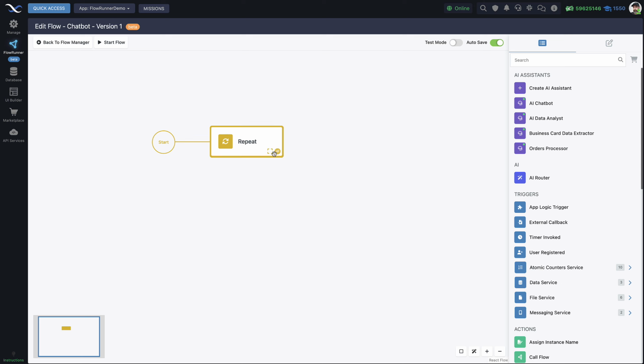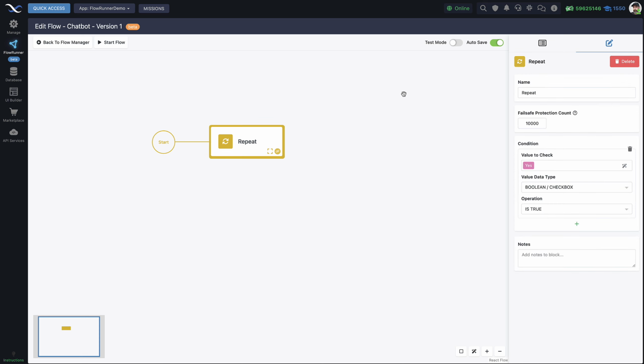At the very top, it is a single element that is called repeat. The repeat block in FlowRunner works as a loop. And if you're not familiar with the concept of loops in software engineering or in workflows, it is a special construct that internally contains some additional subflow. And in FlowRunner, the subflow that it contains represents a single cycle of that loop. And then the loop really continues on and on and on in multiple cycles.